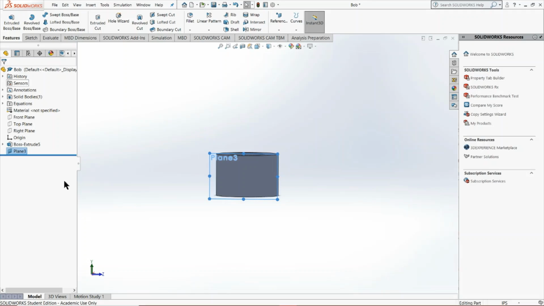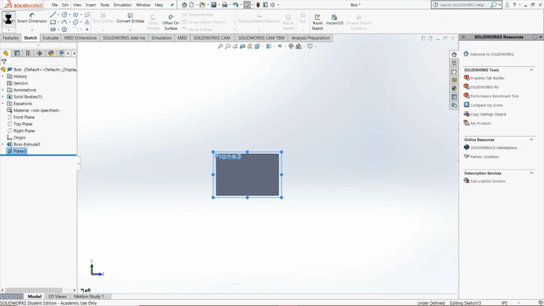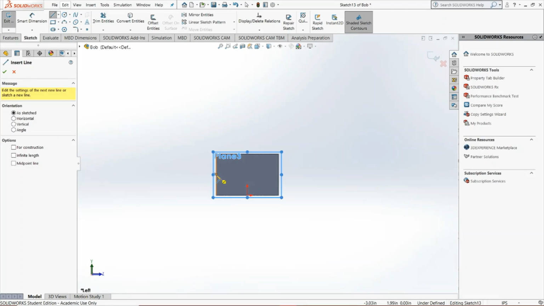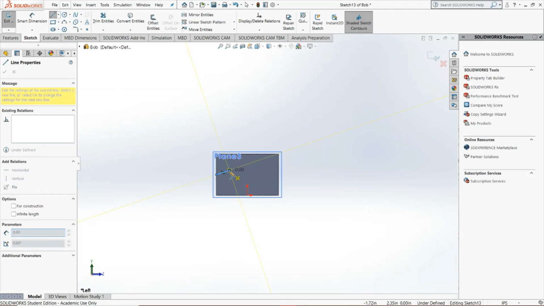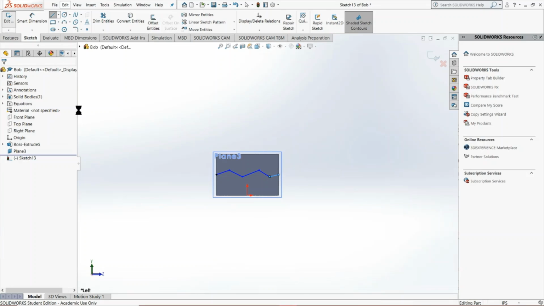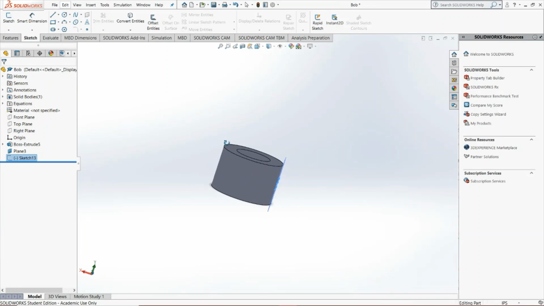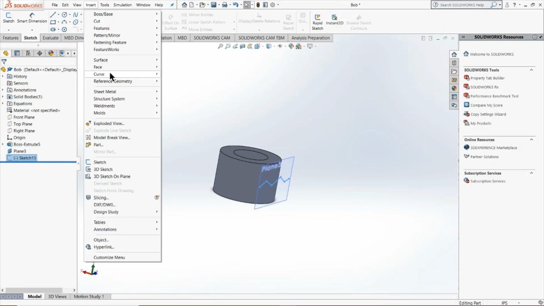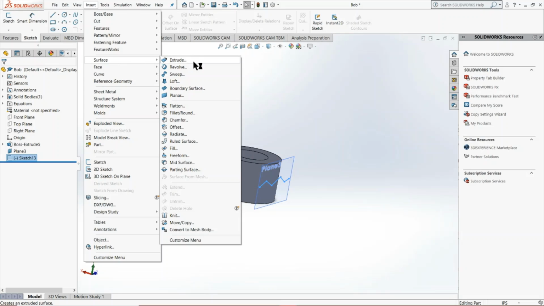So what I'm going to do here is I am first going to center this, and I'm going to create a sketch. Now in our sketch, what I'm going to do is I'm just going to go from one side and make a random arbitrary pattern. Doesn't really need to be anything that fancy. There we go, that should be adequate. And voila, there we go. I'm going to insert a surface and extrude.